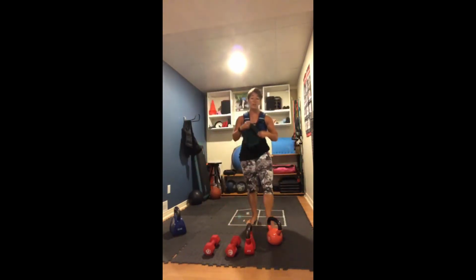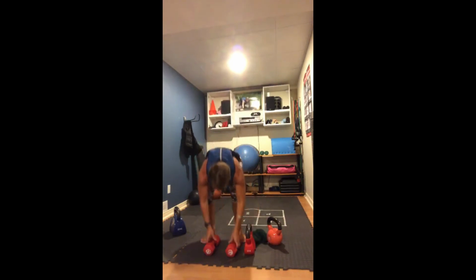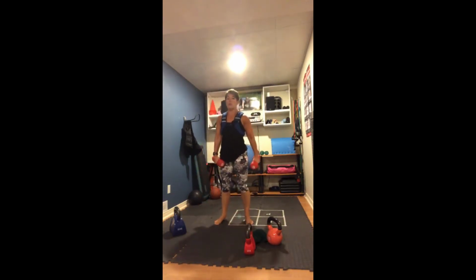Let's get going. Four moves, 10 reps each, alternating sides, the second round. So your cross curls are right and left as a rep. So that's one, two, three, four, five, six, seven, eight, nine, and lucky number 10.